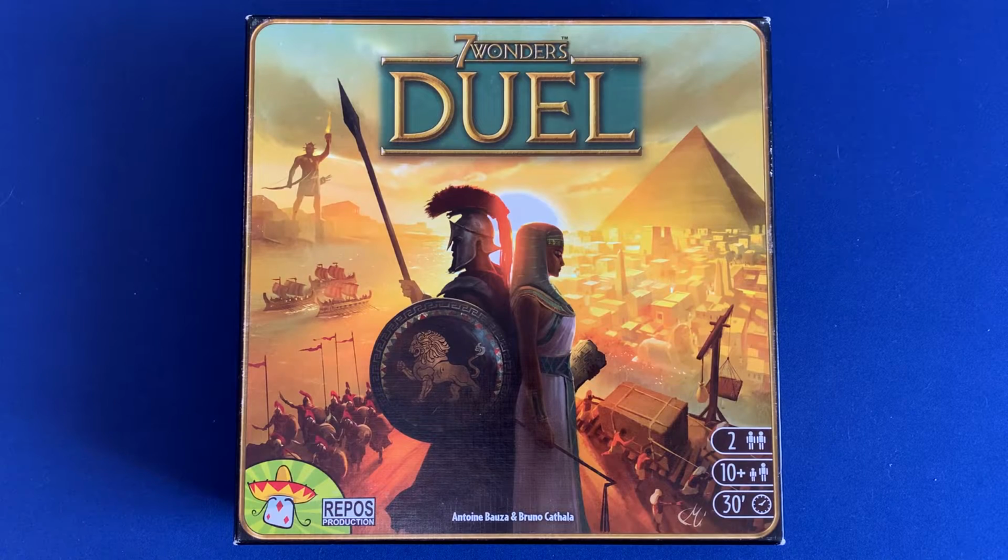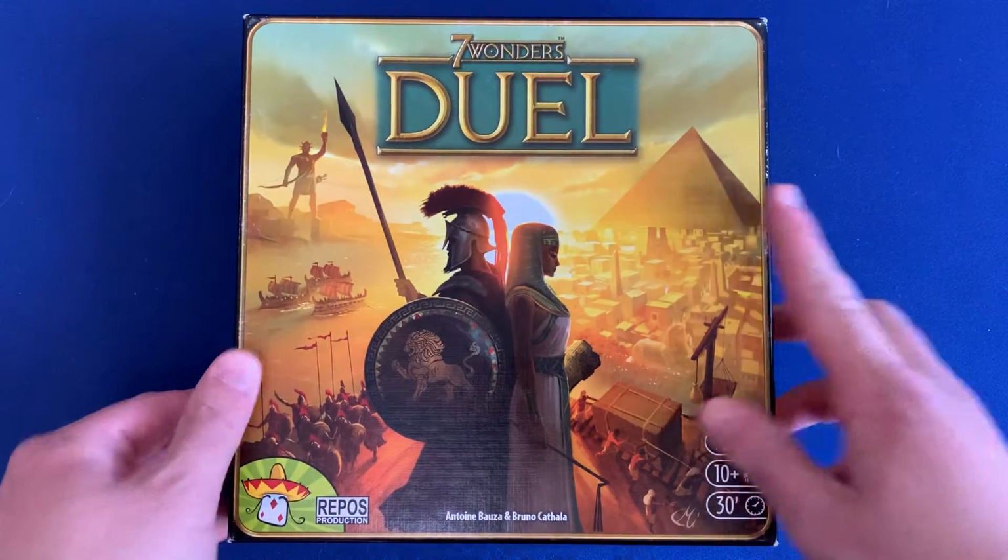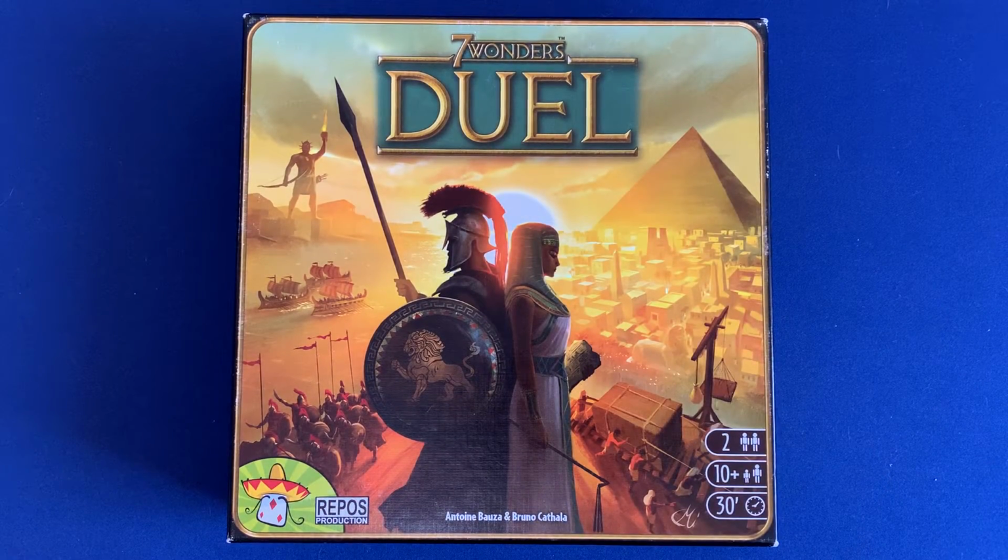Today we're going to be taking a look at Seven Wonders Duel, including all of its expansions, Agora and Pantheon, and promo cards, and look at how best to organize it so that it fits into the core game box with no lid lift. This copy is fully sleeved, so without further ado, let's go ahead and take a look inside.